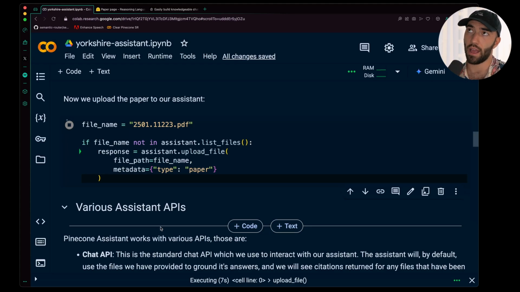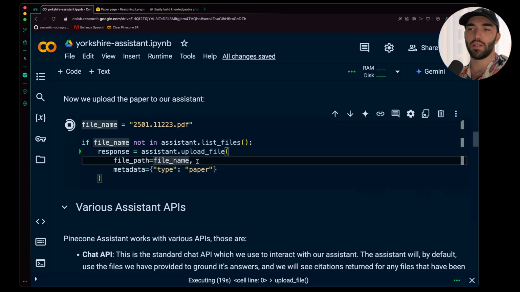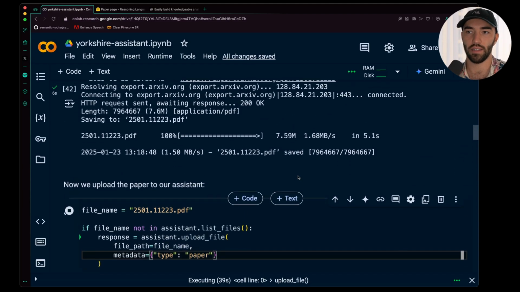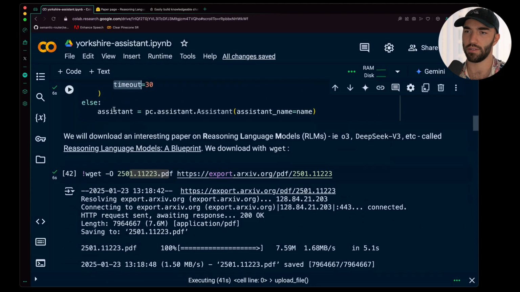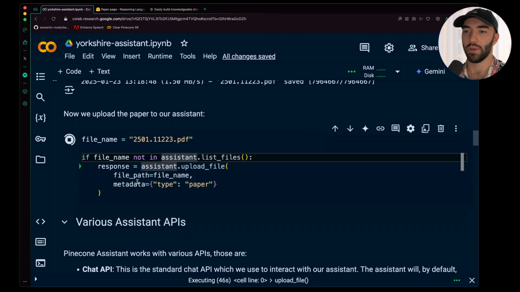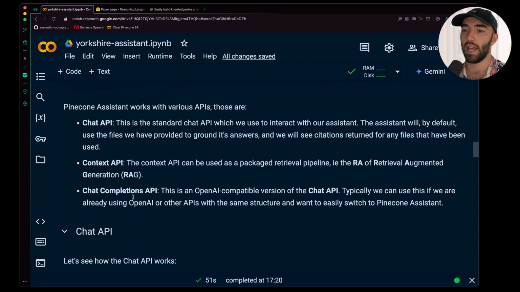It does take a moment because it's waiting not just for the upload, but also for the file to finish processing and being made available. You can modify that. I think it's a wait parameter, if I'm not wrong, that will say wait a little bit or not. It might also be timeouts. But anyway, you can use that if you want. We're just going to wait. Okay, so that is now uploaded.